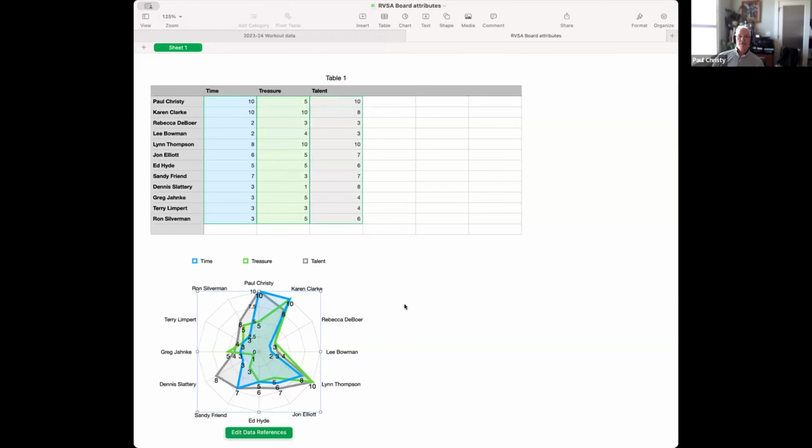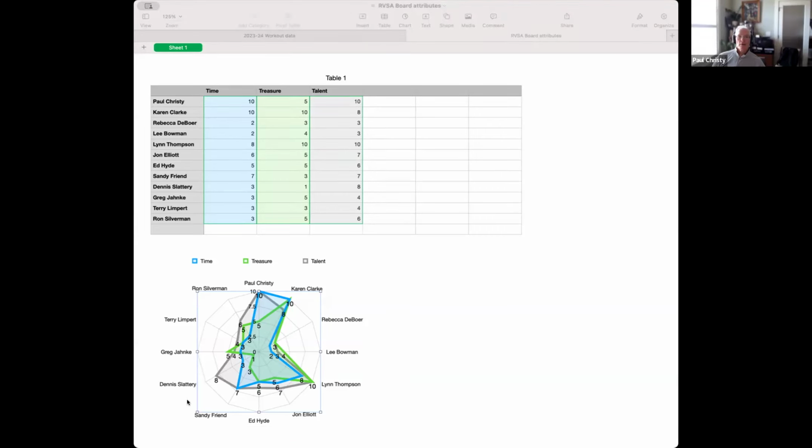Okay, so let me go ahead and share my screen. And is that visible? Right. Okay. So very simple, 10 or 12 names there and a 1 to 10 attribute for each. And using Apple's numbers, I was able to create the document that I want below that. But it locks me within numbers, and I'd rather be within Tinderbox where I can do lots of other things.